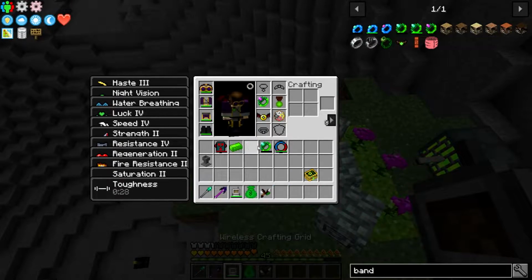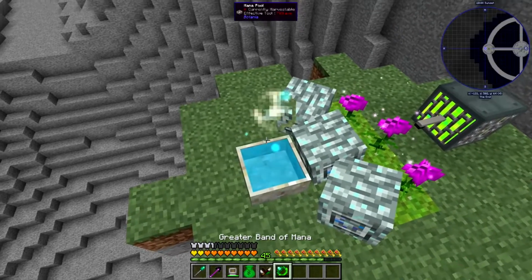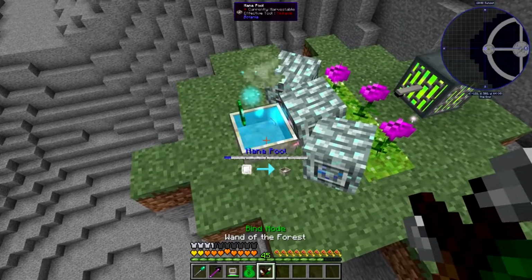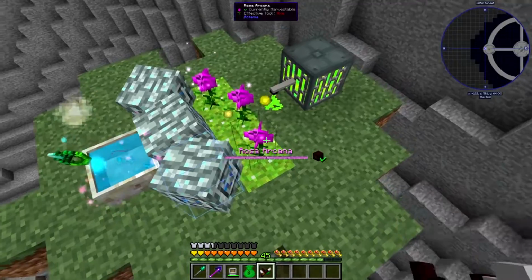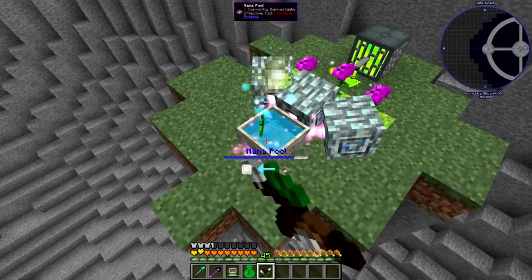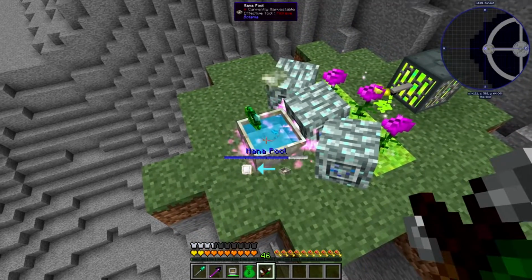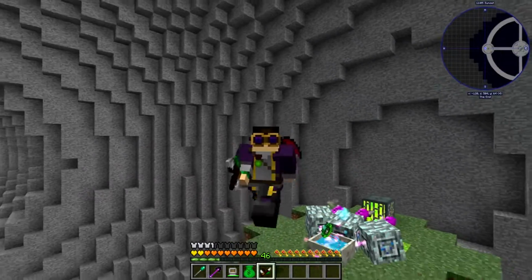And the greater band of aura is going to automatically produce mana for us, but we can just toss, as you can see, it's making the whole little weird thing. We can just toss this here and say, get mana from the mana pool. And these guys should be producing insane amounts of mana now. Like, it's still draining faster than they can produce mana, but they're going to produce it pretty fast. So yeah, I'm going to charge that up in between here.